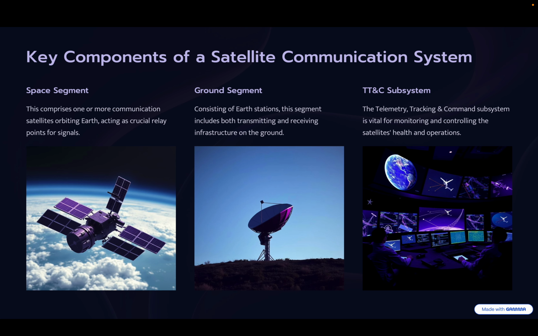So, for example, if a user wants to make use of a satellite for mobile communication, then the user dials a number in his mobile unit. Then suppose that dialed number has to be connected through the satellite, then the call will first go to the nearest mobile station, and then to the mobile switching office, and from there it is connected to the earth segment, that is the satellite base station, and from there the signal is transmitted to the satellite.